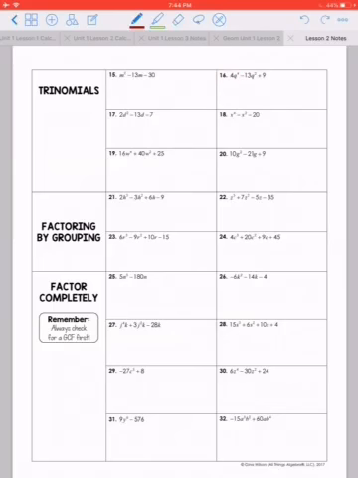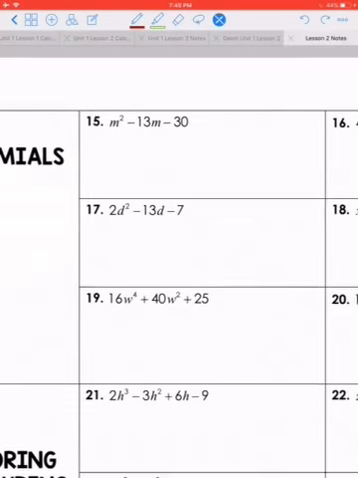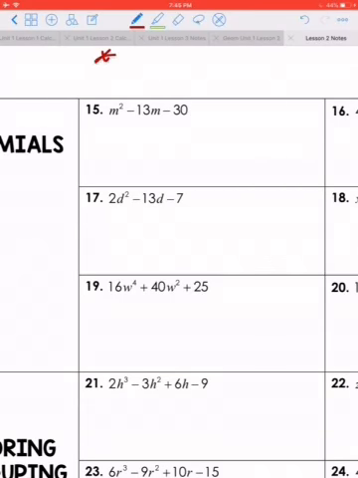Okay, but just to talk about 15, what are two numbers that multiply to negative 30 but add to negative 13? Okay, so the easiest way to do this is to break down 30 into two numbers that multiply to it, which, you know, could be 5 and 6, but I can't get 13 out of that. 10 and 3 will give me 13. Okay, there's also 15 and 2. That could somehow give me 13.